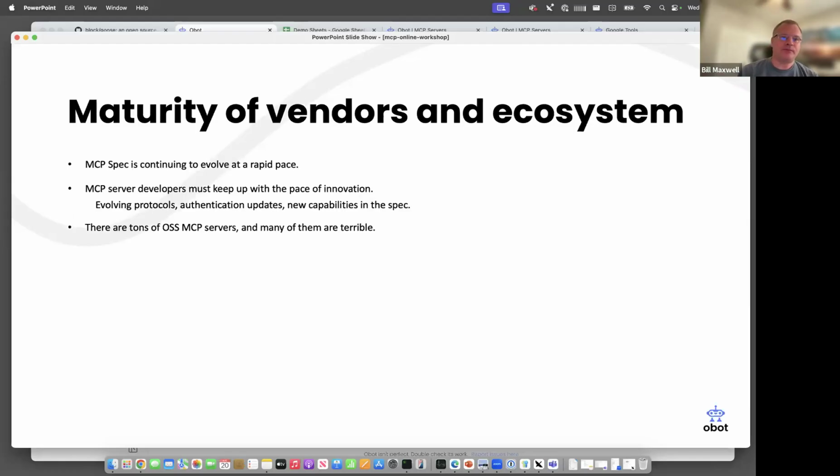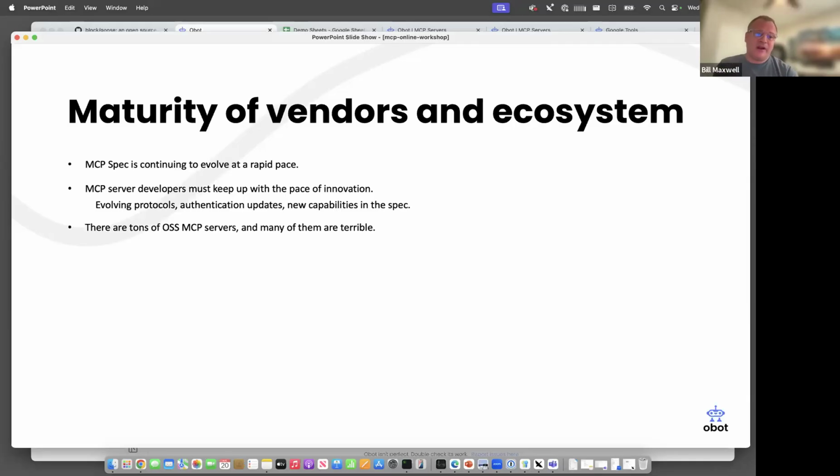And again, the ecosystem is moving fast. It's new. I think we'll see its first birthday here in the next couple of months.